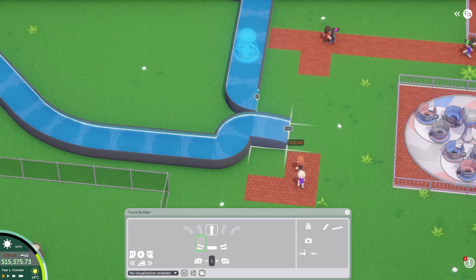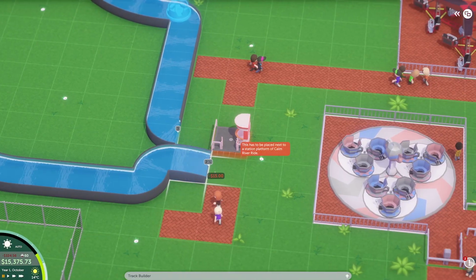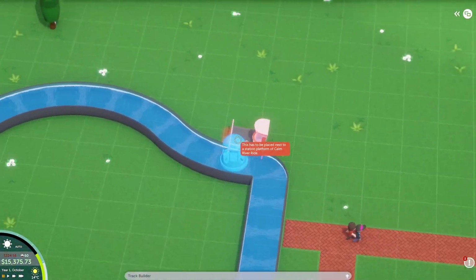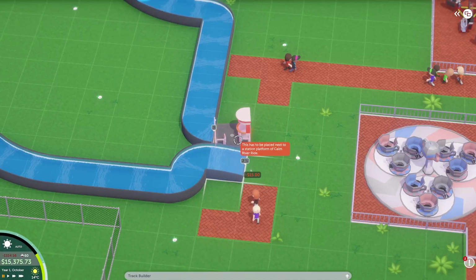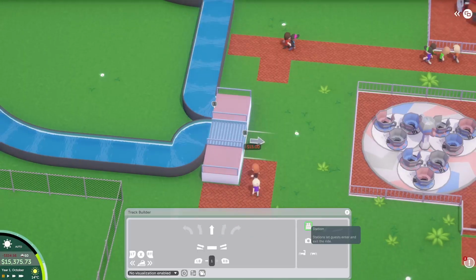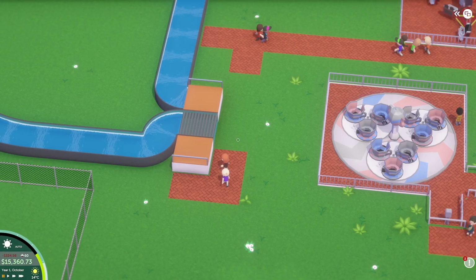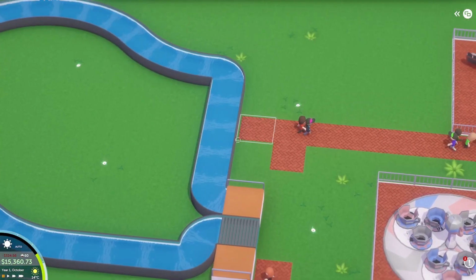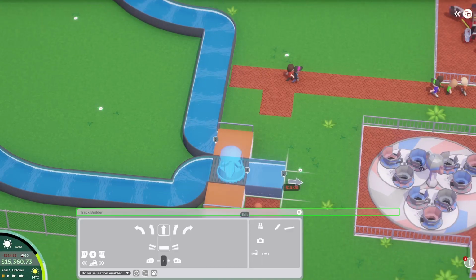Oh, what the hell? Okay, so... I can't place this anywhere anymore for some reason. It just doesn't want to be placed, does it? So without the exit and the station, maybe I need to make the station first before I can put that. Okay, so I've got the station there. I think I need to do another station. An exit station and an entry station, I think. Let's try that, eh?